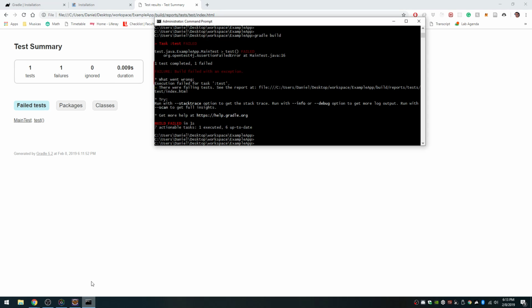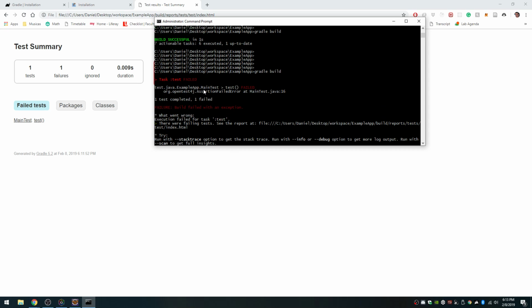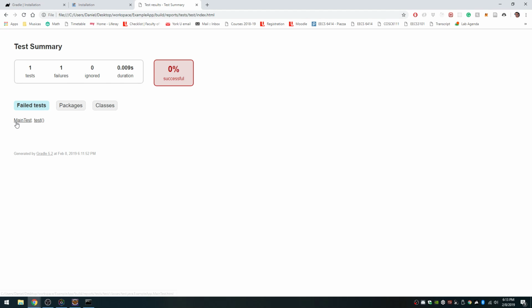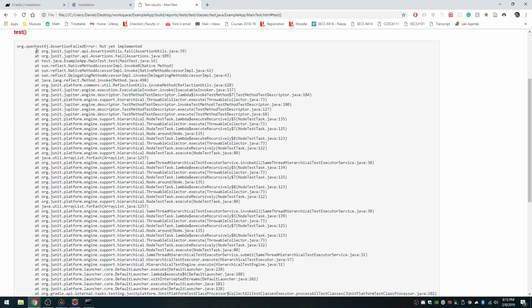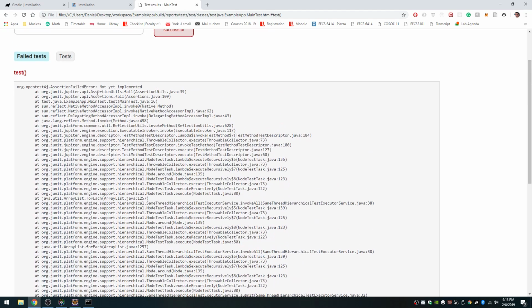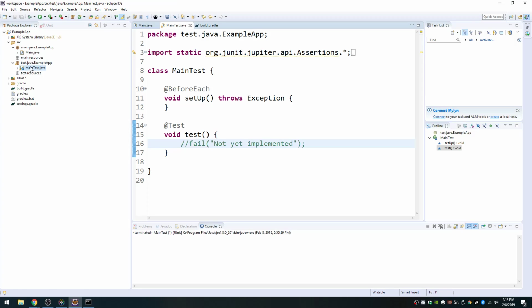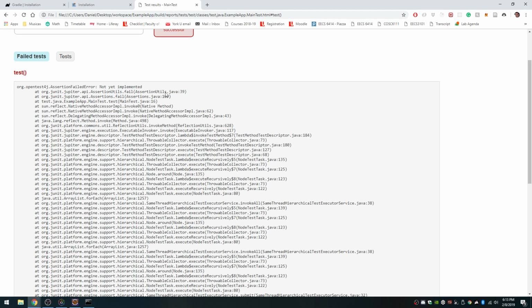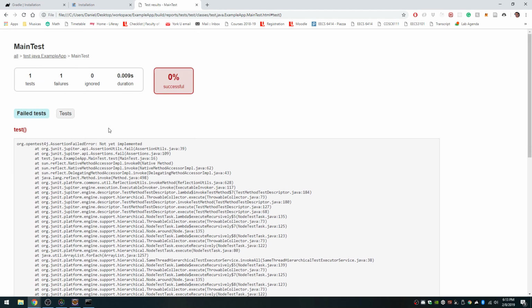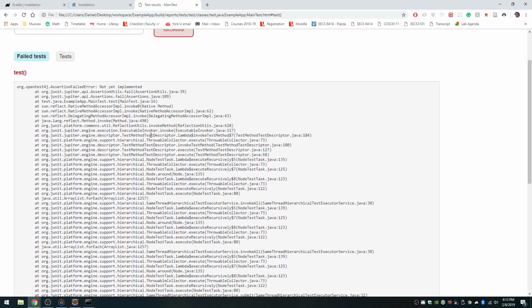For those that don't like the terminal a lot, you can even click the failed test case. It will give you a complete log of why it failed, which is quite cool. Right now it says not yet implemented, which makes sense because we did not implement our test case. But anyways, it's just a cool feature that you can use. It generates this HTML file with a bunch of information that is quite useful.